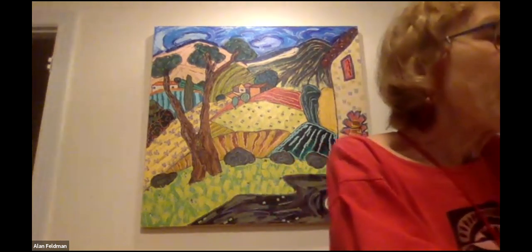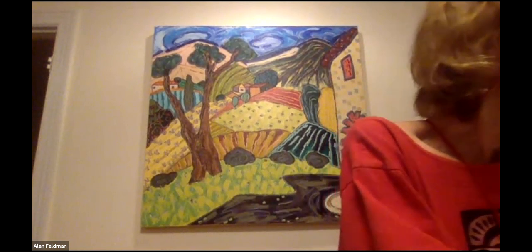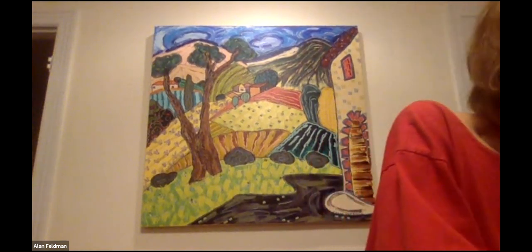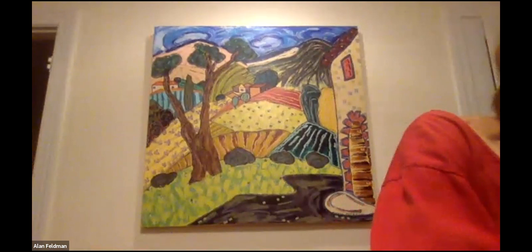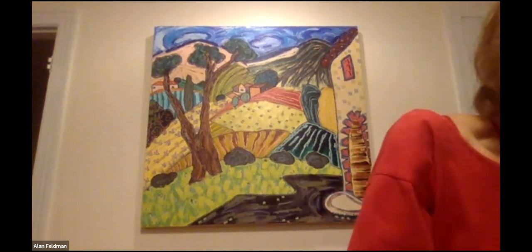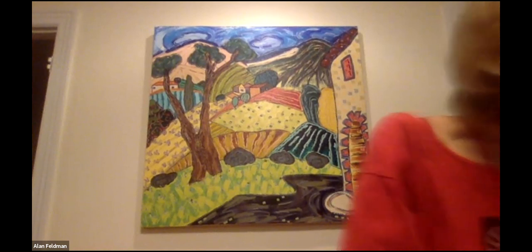So let's just say we're doing the windows here, trying to get it straight. So funny, it's not straight at all. I'm going to take my watch off so it won't get in the way. You're basically creating a coloring book for yourself, so I just go over the lines with whatever colors I want.